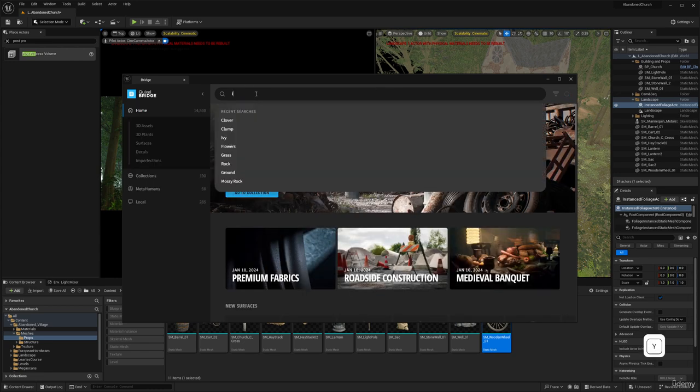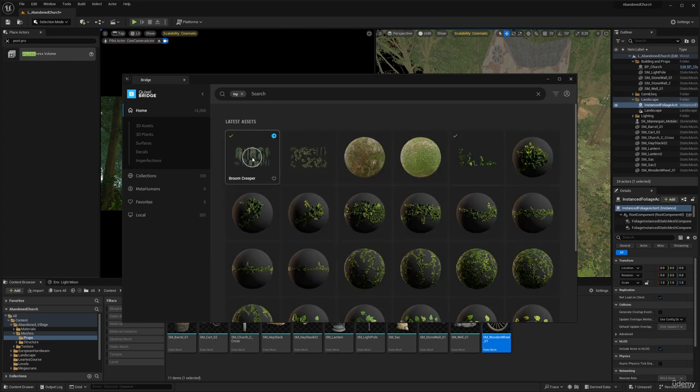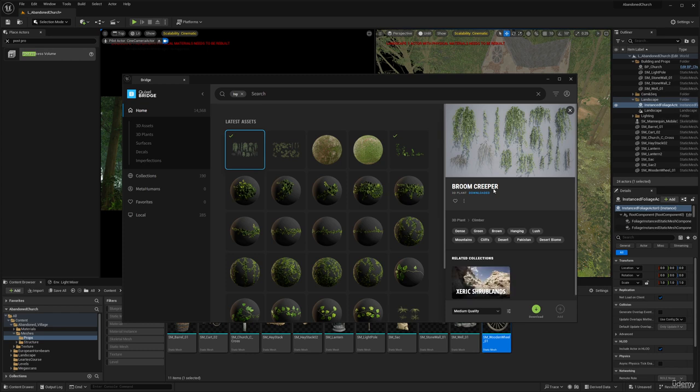And we can search for ivy. And we'll have a broom creeper. This is what we want. So just click on high quality, or medium quality if you don't have a good computer. But I think I'll do high quality and click on download.